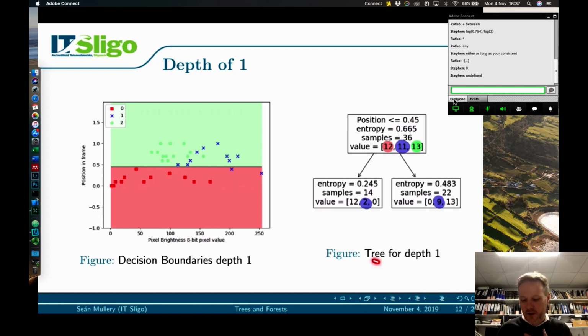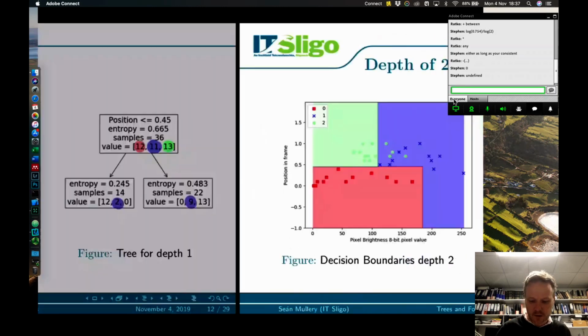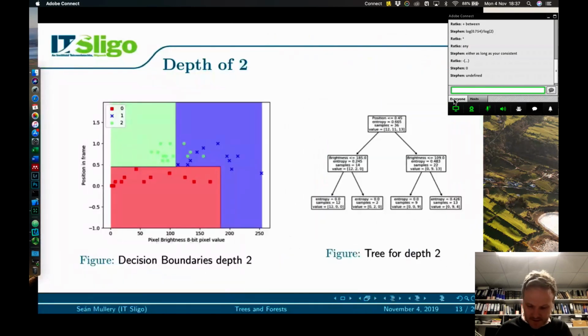So this is a tree of depth 1, by the way. So the depth starts there. Obviously, you can't have a tree of depth 0 where you just have that, because then you haven't made any decision on the data set at all. We don't have any leaf nodes here either yet, because we don't have any position where we've got our impurity down to 0 and where we can definitely say that we're at one class or another. All right, let's see what happens next.